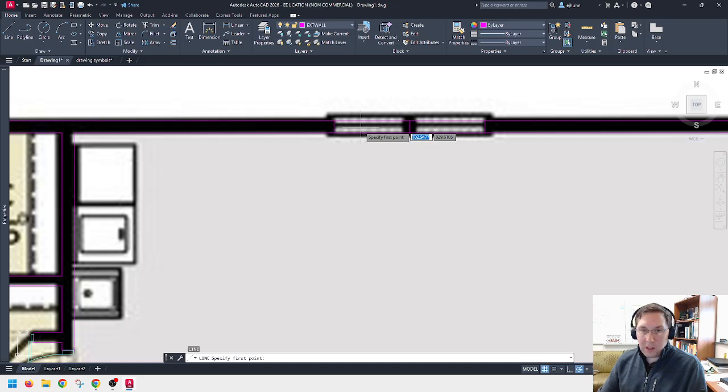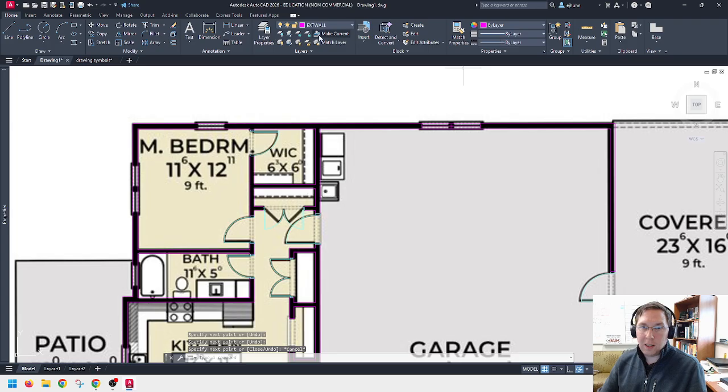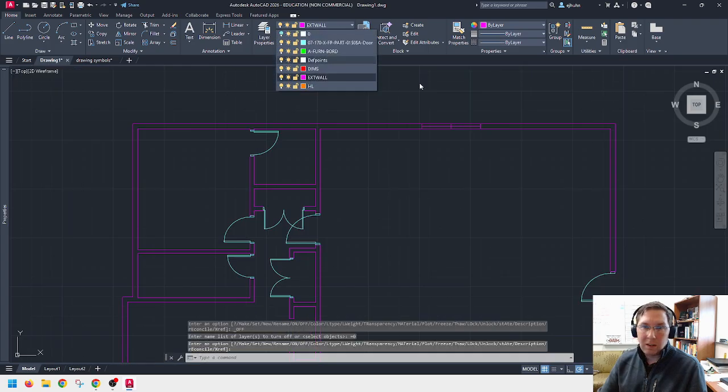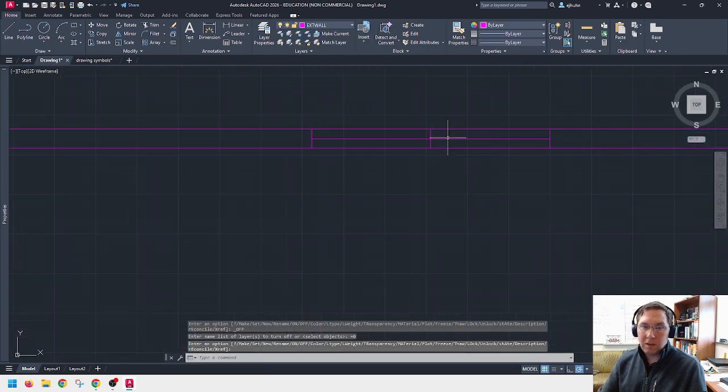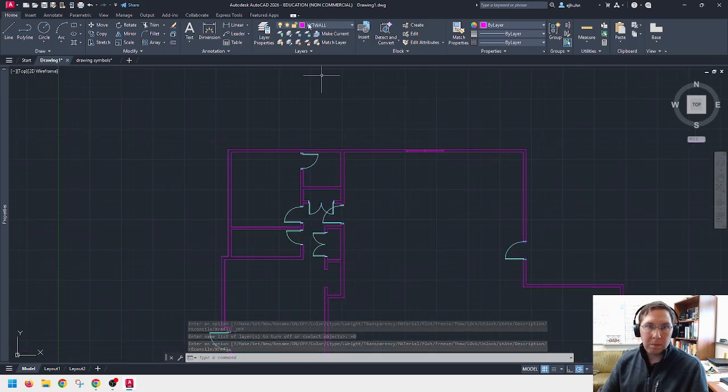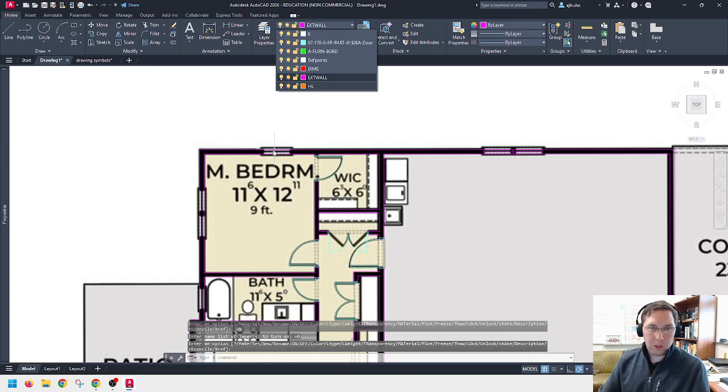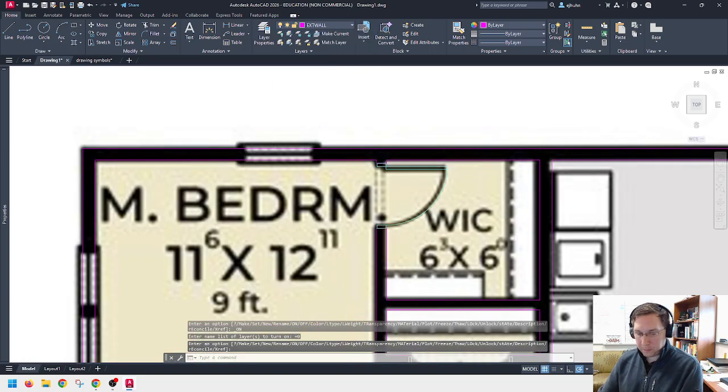And then the way you typically see windows shown, and it's just like this one, it's just slightly thicker with an extra line representing the actual piece of glass in the middle. So I'm going to do that too. I'm going to draw a line from mid to mid and then mid to mid. And that is how I'm going to show a window. It's just going to look like that, which is good enough for our purposes.